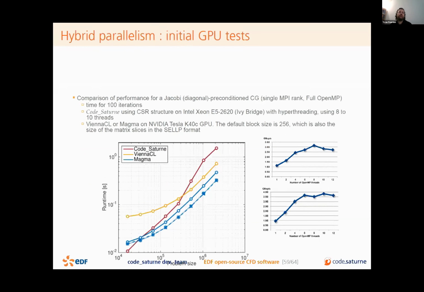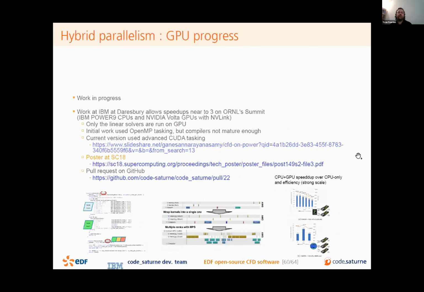We've also started working a bit on GPUs. So before we plugged in the MGX, we've also had some experiments on our own solvers. And basically this allows us to see the range where the CPU is happier and where the GPU is happier. So I'll go fast on that. It's pretty classical. We need more data and larger data sets on the GPU to keep it busy. And latencies are smaller on CPUs, obviously, so nothing very original here. And we've also worked with IBM and STFC on adapting some of our algorithms to GPU with interesting results.